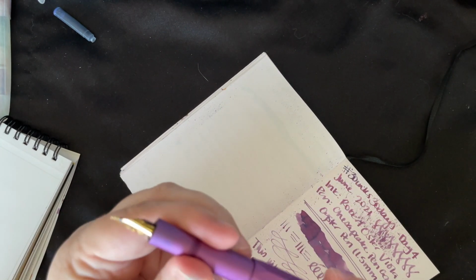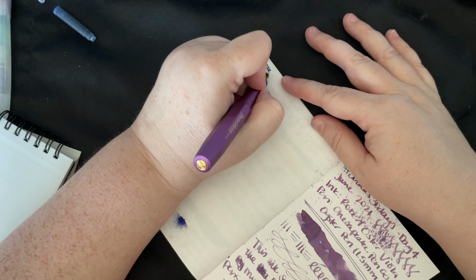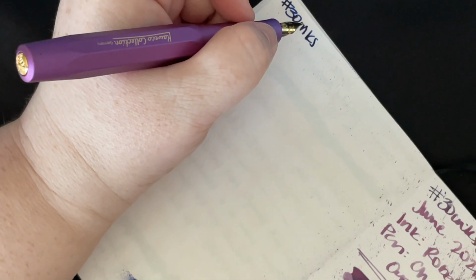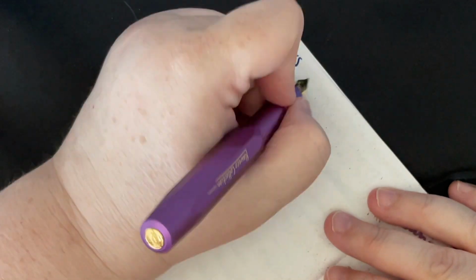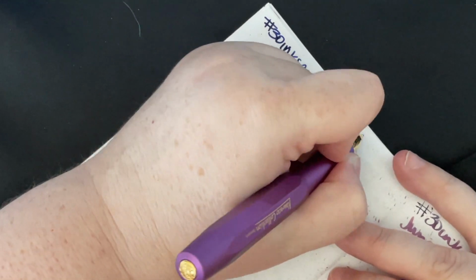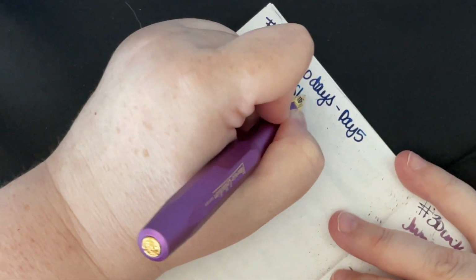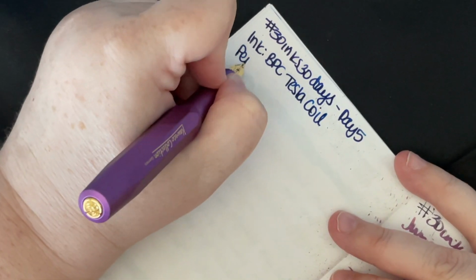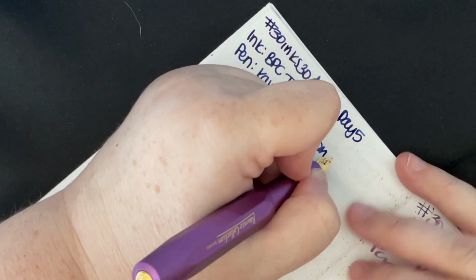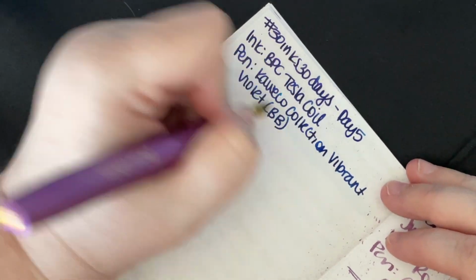But for now, so this is the Kaweco Collection AL Sport. We're gonna do 30 inks. Let me zoom in a little bit so you can see. I'm not gonna tilt the camera just because I don't know. I should tilt the camera, but I'm not going to. 30 days. Day 5. Ink. Pen. With a BB nib.